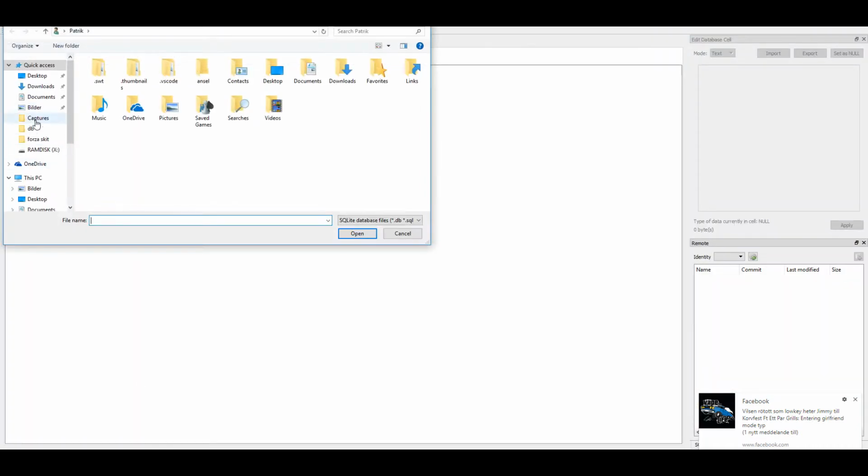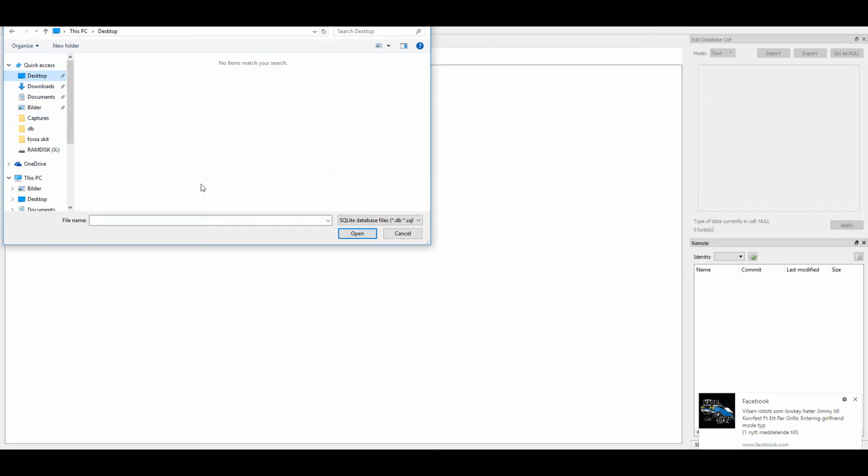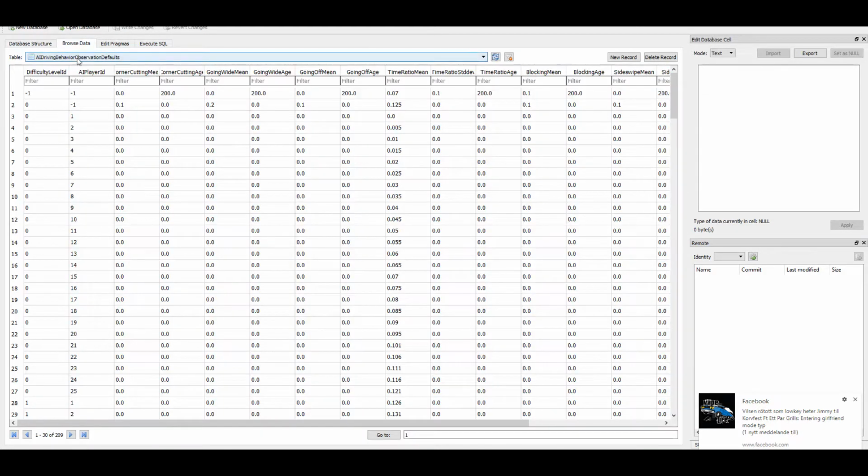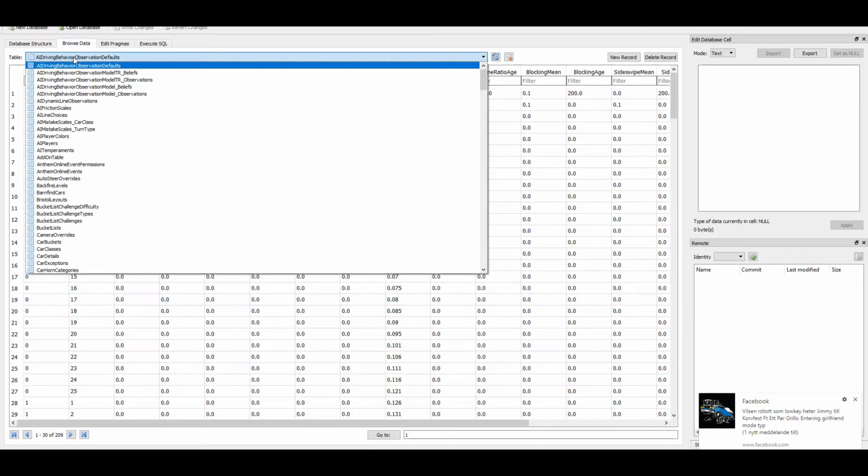Open the DB like this. Then you gotta know what car you want to add. In my case, I will add the E36 Compact or 323 Ti.